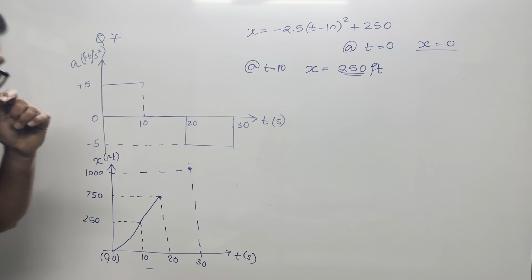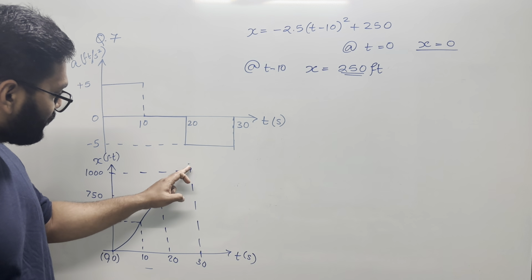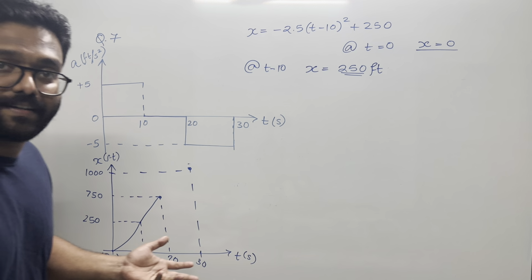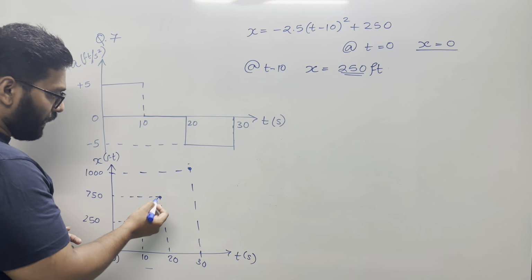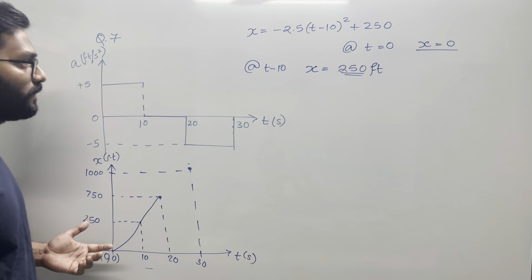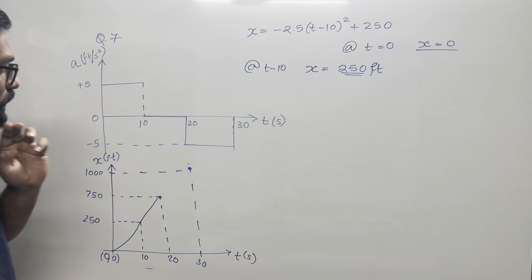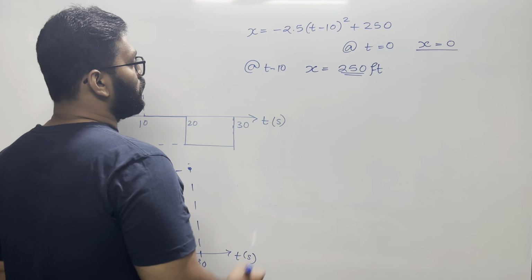Now the problem here is that I know this and this will be connected, but I don't know how they are connected. Is it a straight line? Of course it is not a straight line. If it is a parabola, then is it like this parabola? I don't know anything. So what I am going to do is see the shape of this parabola.